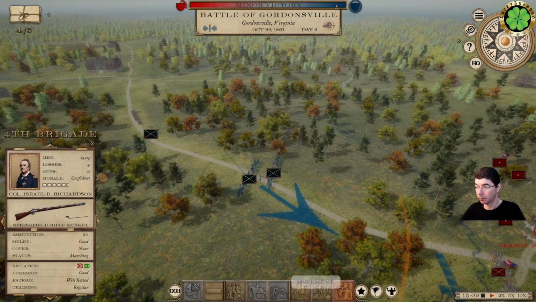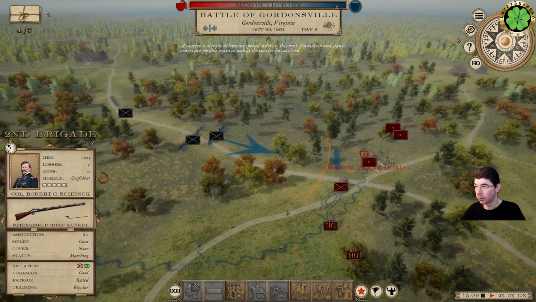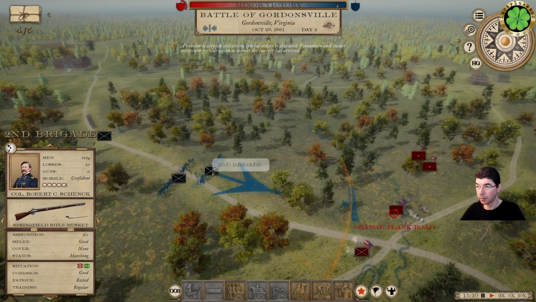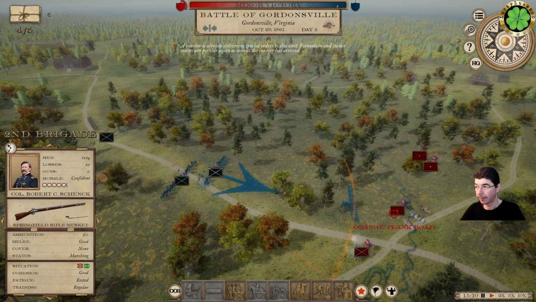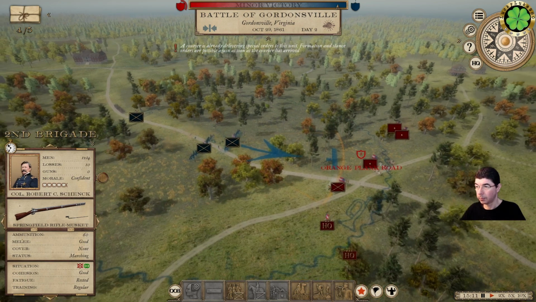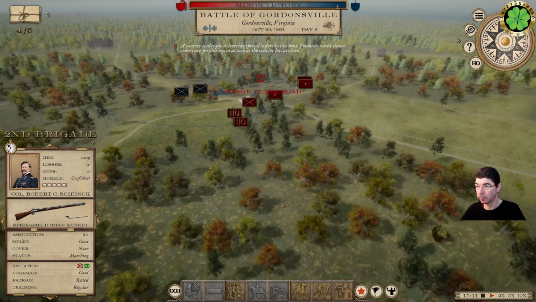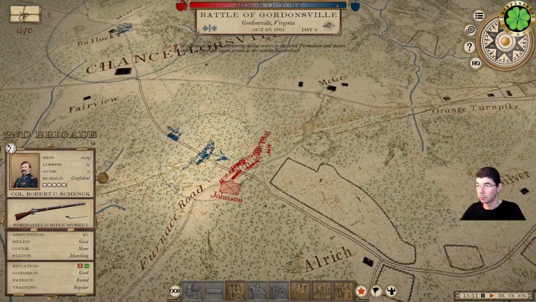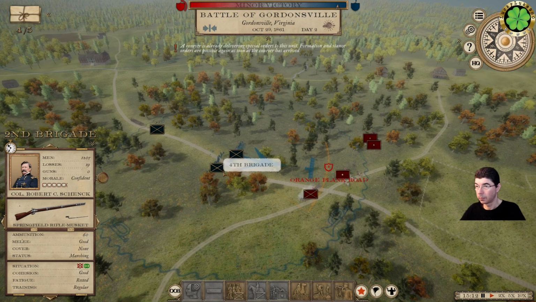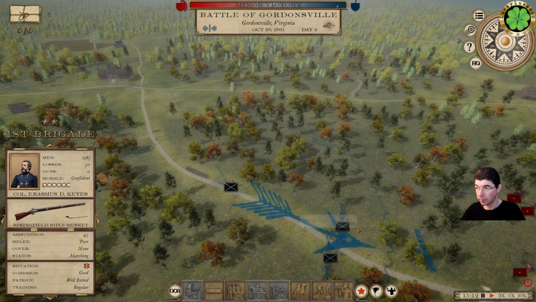Holy crap, can you please stop? How strong is this thing? 866, man. Might not be a bad idea to keep on pushing, but pushing into such a large number of cannons is completely suicidal. And there's more guns hidden in the woods. Do we have a perks? Not yet.